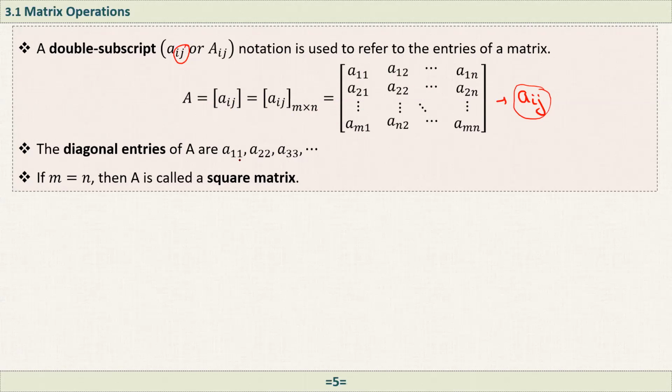So the diagonal entries of A are A11, A22, A33. To write the entries in the diagonal of the matrix, the subscript indices should be equal to each other, right? This is A11, A22, A33, A44, and so on. If we have something like this, for example, 1, 2, 3, and here we have 1, 2, 3, what are the entries in the diagonal? Actually, these are the diagonal, right? And usually when we talk about the diagonal entries, we mean a square matrix. That means that m equals n. At that time, it is called a square matrix. So if m equals n, then A is called a square matrix. In a square matrix, we can write all the entries in the diagonal, and those diagonals are these entries. All right.